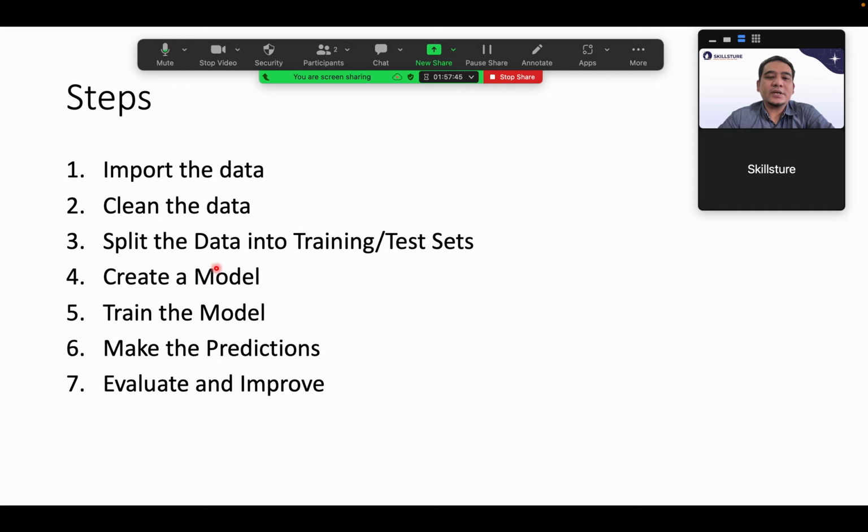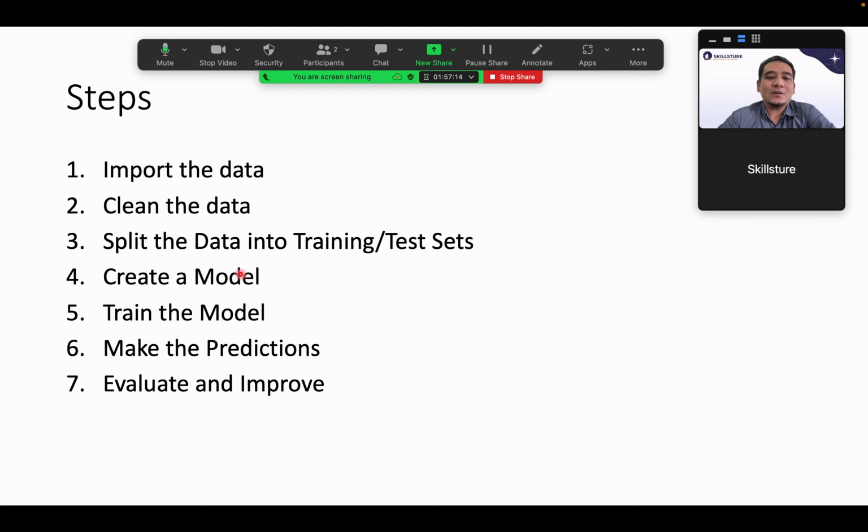To create a model, we need to understand first the purpose of our training, the purpose of the problem that we need to solve, and we also need to understand the data first. Basically, to create a model, we have three types of learning model. The first one is supervised learning. The second one is unsupervised learning. And the third one is reinforcement learning. So we need to make sure we choose the correct model.